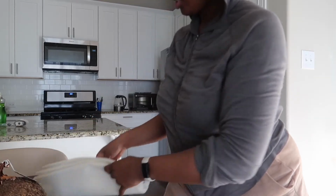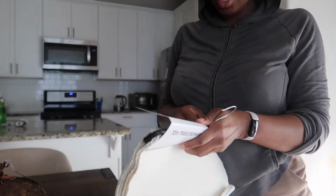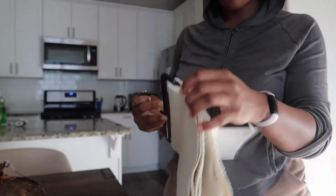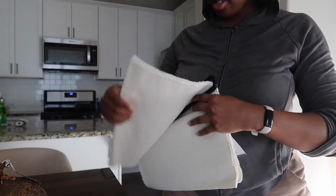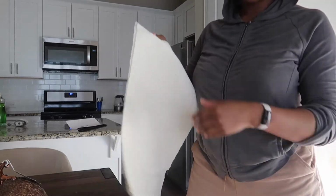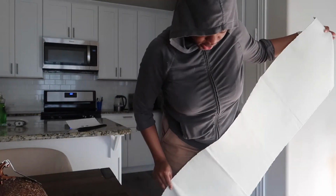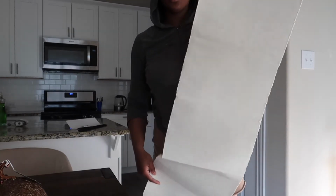But let me actually open this up while I'm here. I think this might need to be ironed. Ooh, I can also keep this little hanger thing and put it somewhere where I'm gonna keep like my design stuff. Okay. Don't judge me. I don't know, do I need to wash this before I use it? I'm not going to, but I'll wash it like once a month. It looks like this. Actually, I don't think I mind it being wrinkly. Even though I am not a fan of stuff being wrinkly, I'm gonna put it down and show you guys.